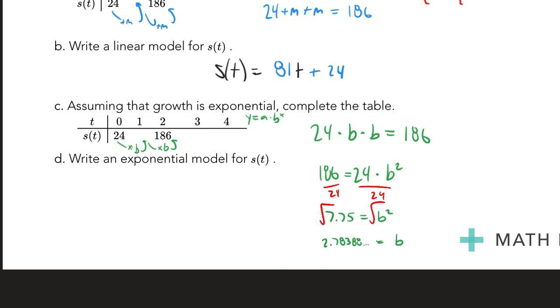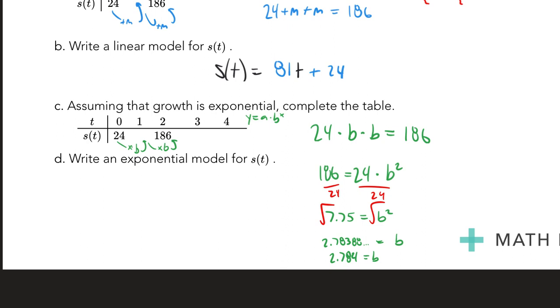Normally when we square root, we do a plus or minus. I know the growth rate can't be negative, so I'm not going to bother writing it down. Mathematically, there's another answer there, but the growth rate has to be positive. Even if it's less than 1, it's still positive. B is never negative. And I'll probably just round that to the nearest thousandth, so I'm going to say 2.784. It doesn't tell us what to round to, so I'm just going to go ahead and say that.